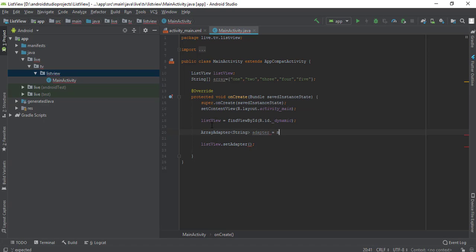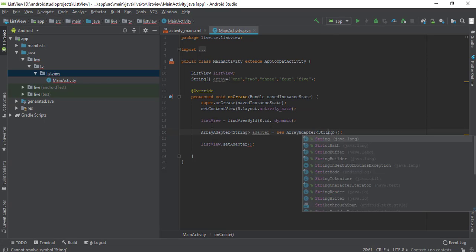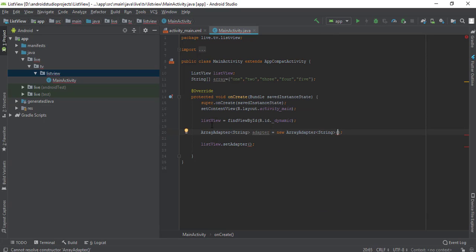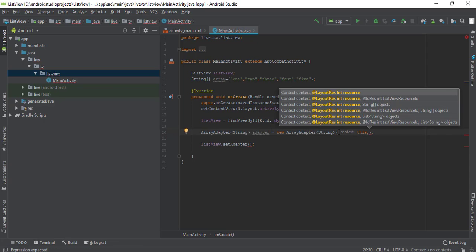Adapter is equal to new array adapter. Now I need to pass it 3 values. The first one is the context. Let me just give it this here. This refers to this activity.